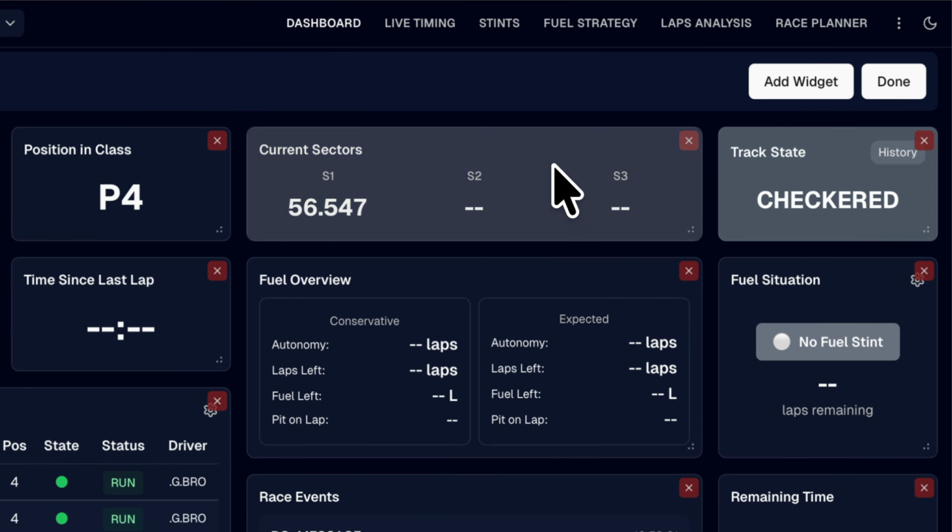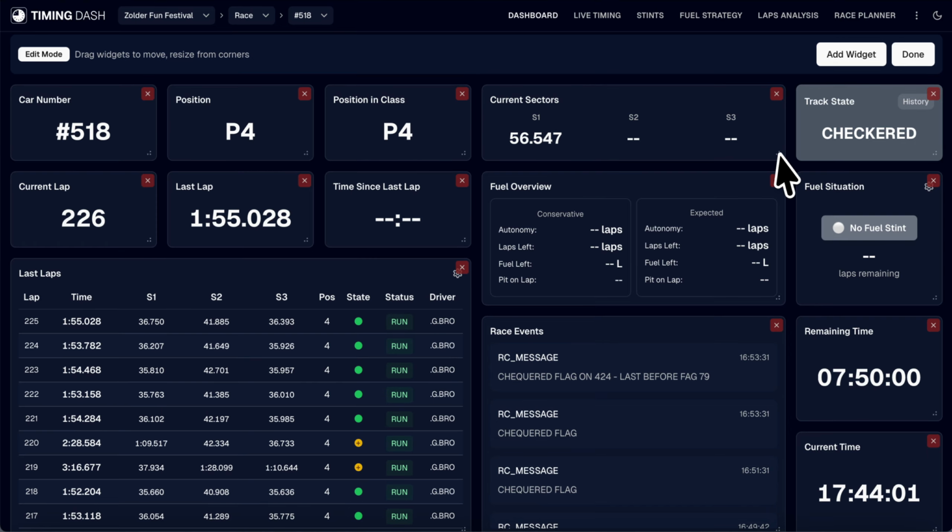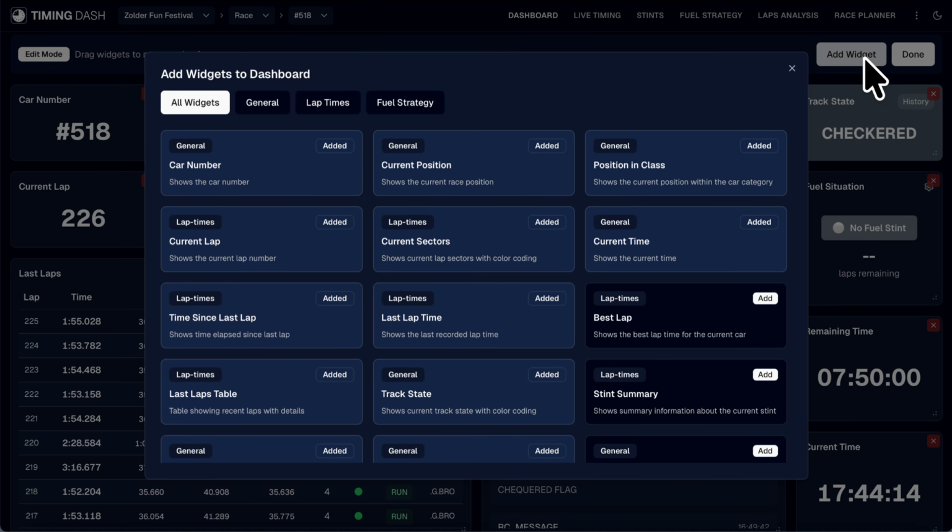Basically, you can just drag and drop widgets to reorganize your dashboard. You can change the size of a widget, or you can delete it by clicking on the red icon here. If you want to add a widget, very simple. You can just click on the Add Widget button, and you will arrive on the widget gallery. Here you can see all the available widgets.